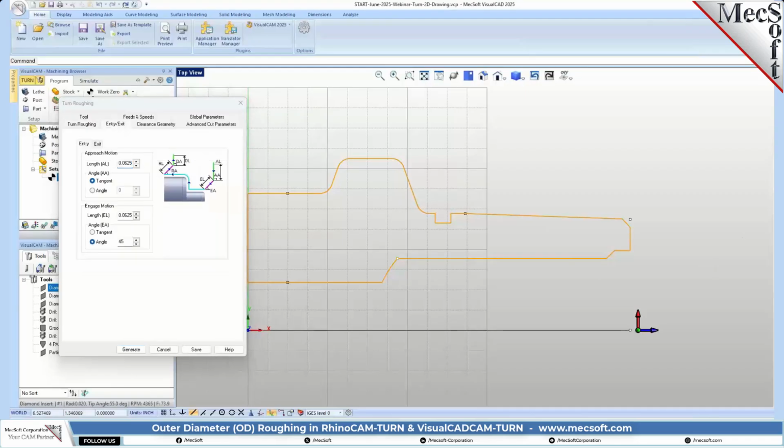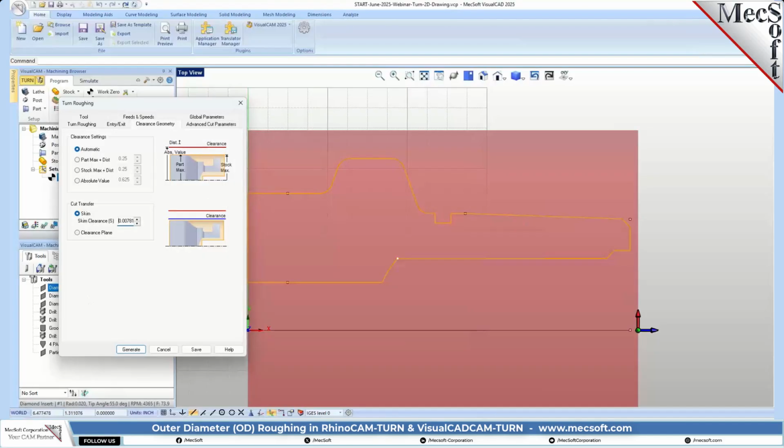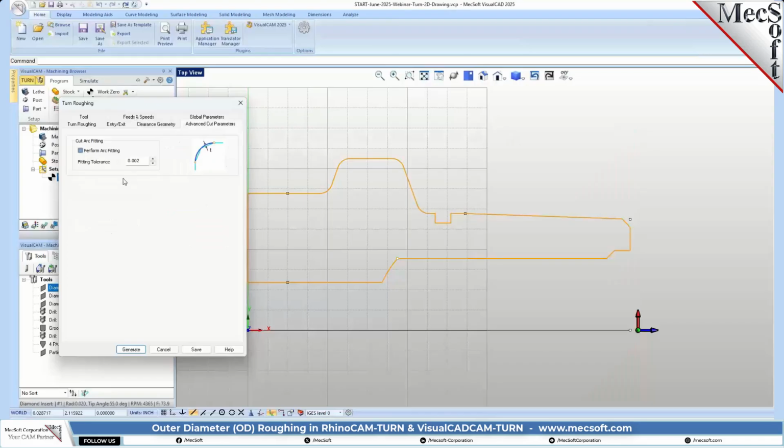Entry and exit. We can leave those to the defaults. 062 for the approach, 062 for the retract, and 45-degree angle. Sorry, that's the entry, approach and entry. This is the departure and retract. So 062, 45 angle set for both of those. The clearance, we have it set to automatic, okay? And let's go ahead and set that to clearance plane. And for advanced parameters, we'll go ahead and do some arc fitting.